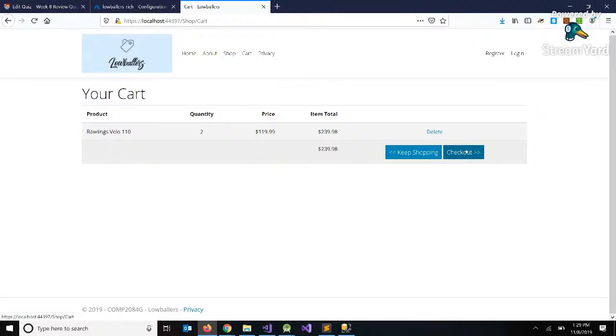We should be able to get at least this far, if not farther today. One of the other things we might want to do is display up here how many items are in their cart. We could keep track of that as well.